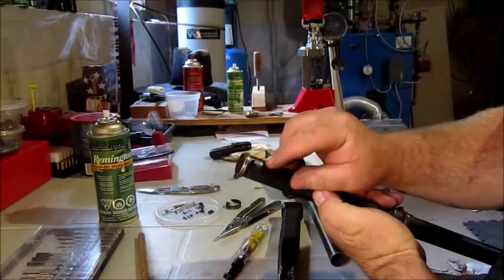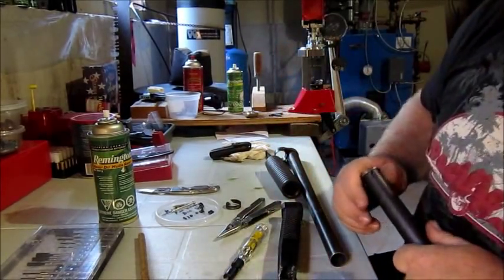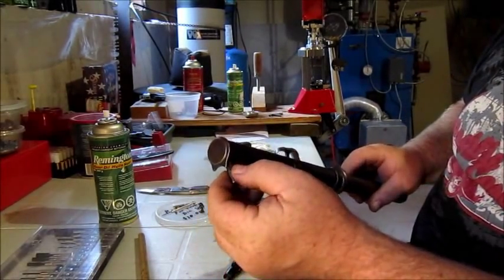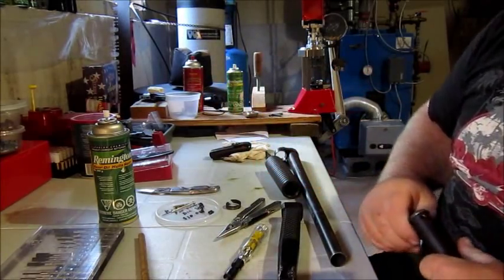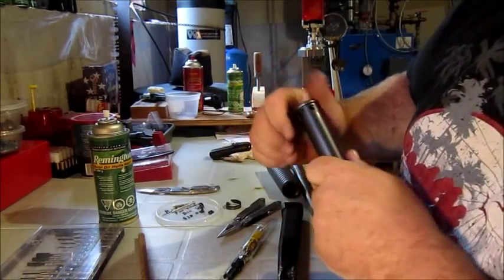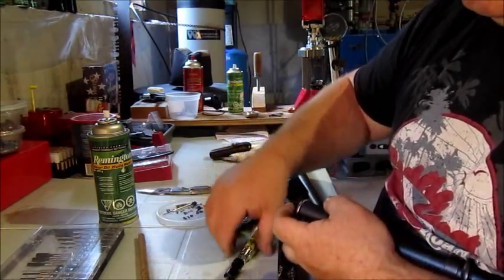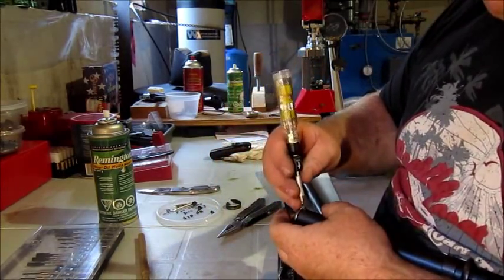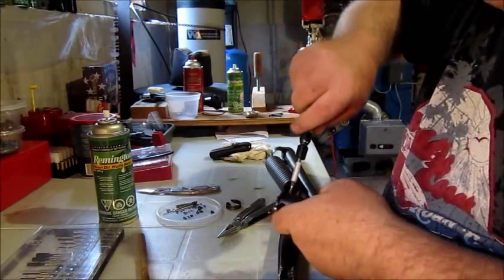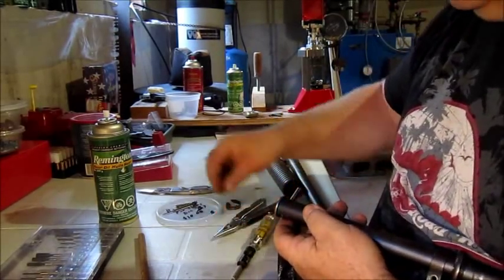Now I'll be trying to line up the threads just perfect. They're off ever so slightly. And I can use the takedown pin kind of as a lever. It's very stout. Them in.